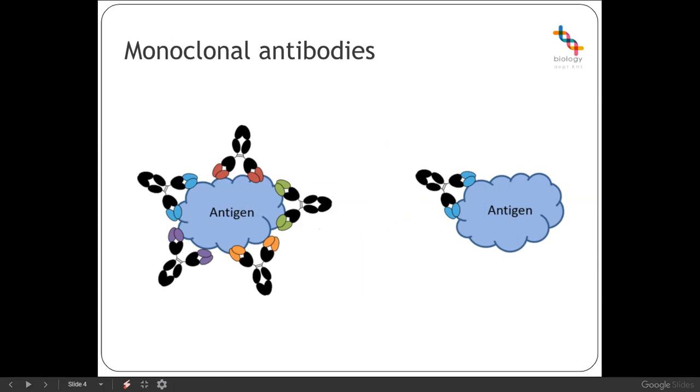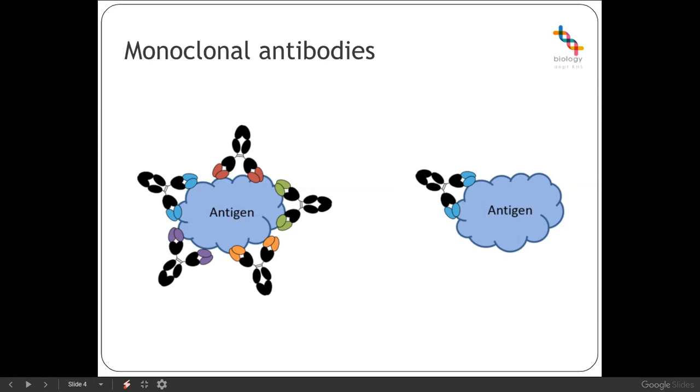Now, when they are formed naturally, an antibody will usually take on several different shapes, so that receptor site will bind to different parts of the antigen. As you can see in this one here, if we've got our antigen, we've got several different Y-shaped antibody molecules that are shaped in order to bind on to different parts of our antigen. And this is referred to as polyclonal, so we've got more than one type of cell.